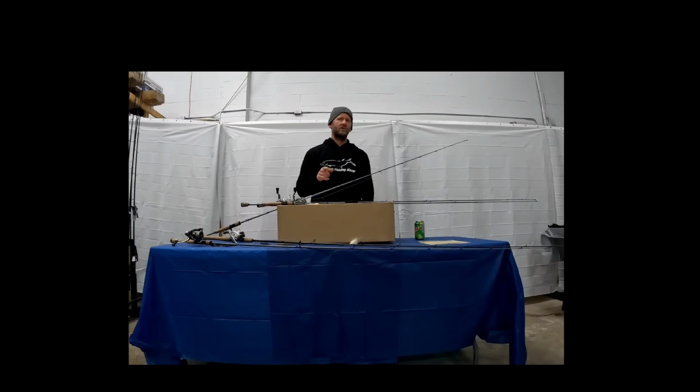Is there anything wrong with using a uni knot to connect the two and then using a swivel down with the lure? I don't use swivels or snaps on my lures because it's unnatural. For one, most of them are cheap and they break, and that snap will come undone. Even when I'm musky fishing, I try not to use snaps. I make my own leaders. I have a swivel on one end with a split ring and a swivel to the line.